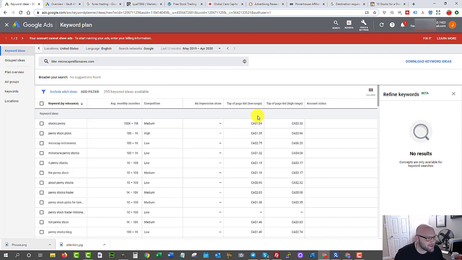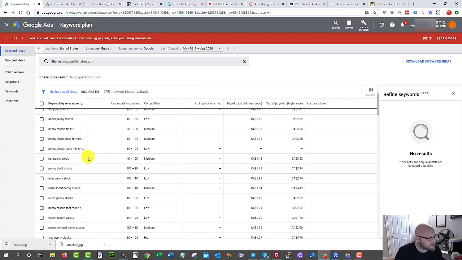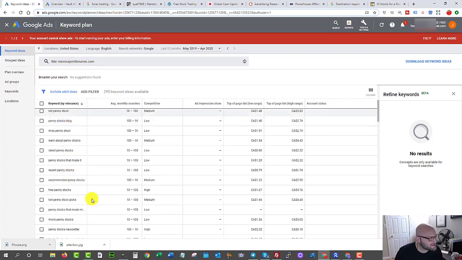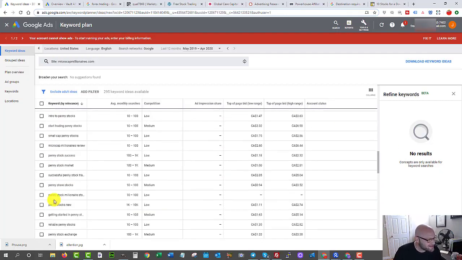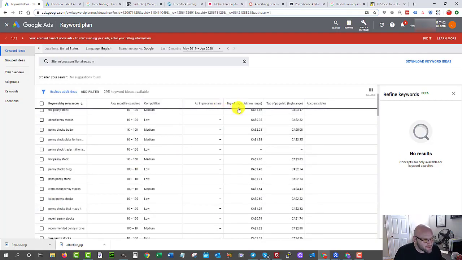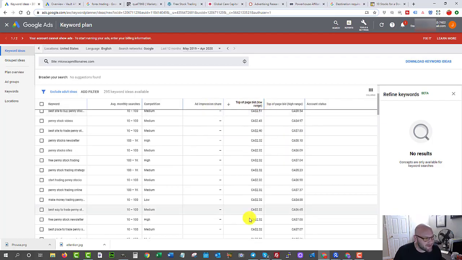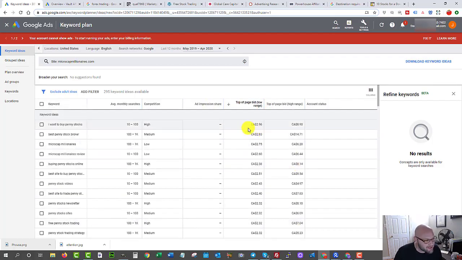So you're going to come in here and look for keywords that you think people would search if they're actually going to be trying to buy your product. In this case, Google suggests that these are the types of keywords related to this website. So it only makes sense to pick keywords from this list, say 50 keywords that you think you can find. You can arrange these based on the top bid or the lowest bid. So $3 Canadian is the highest bid.